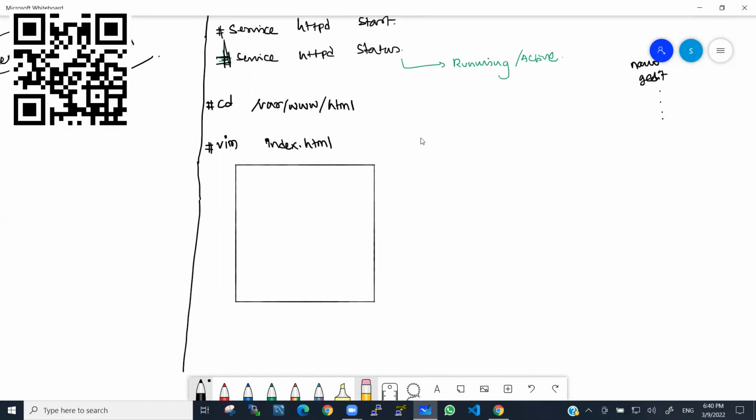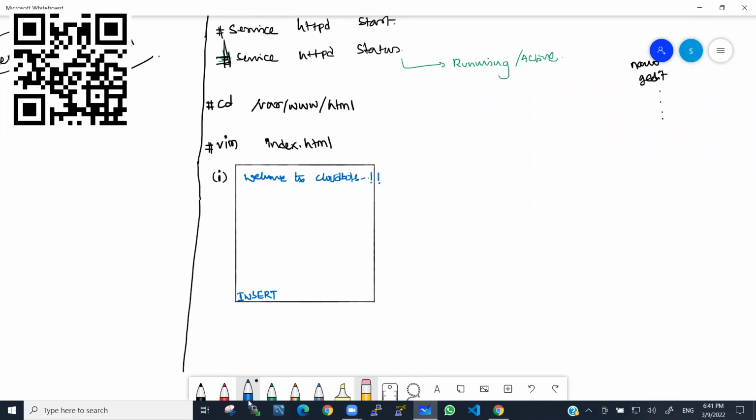The moment you open that, you cannot directly write anything into it. First of all, you need to press I on your keyboard. You can find the I button right on your keyboard, press I. So whenever you press I, what will happen here? It will enter into insert mode. Everyone, what mode are you in? Bottom left corner, that's how it will show you, insert mode. Then only you can write something here. Let us say I'm writing welcome to CloudBots. Otherwise, my website or whatever you want to write, you can write.